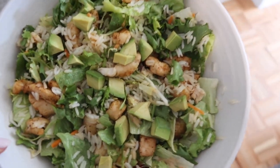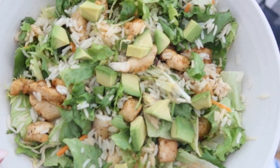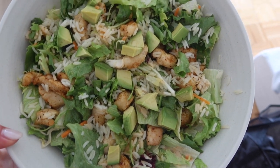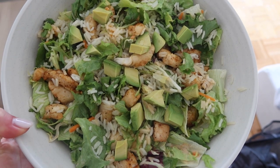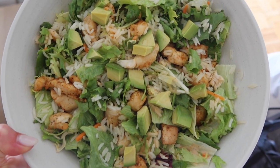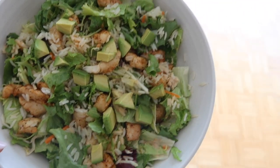I know I said I was going to order in sushi, but I honestly had this chicken in the fridge that really needed to be used. So I made a little salad bowl with rice, chicken, avocado, lettuce — obviously — and I put a healthier version of a spicy mayo dressing on top. So this is going to be my dinner while I edit.